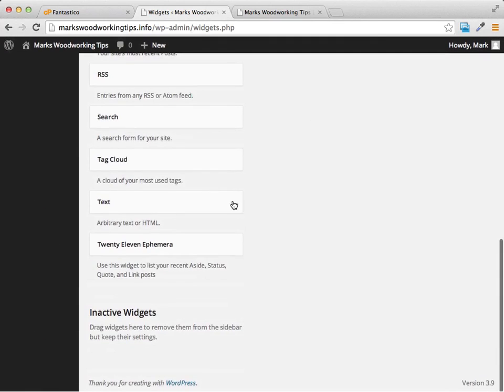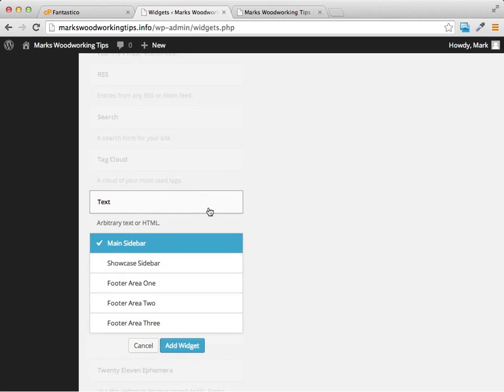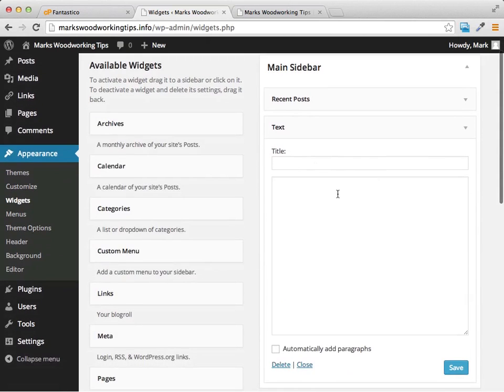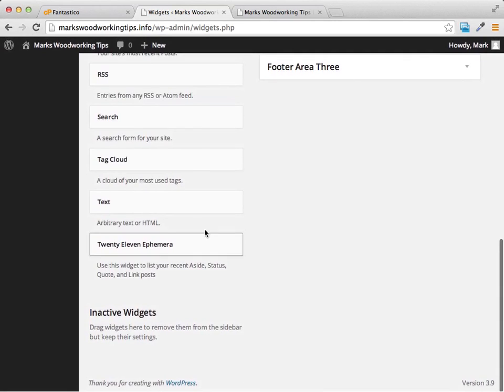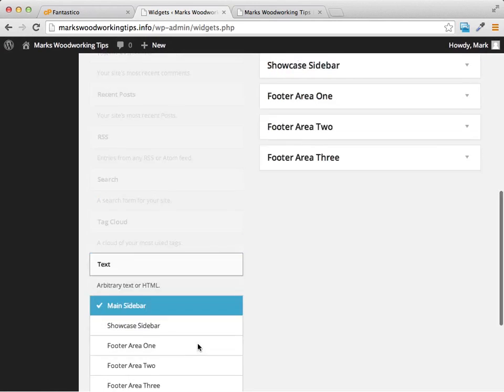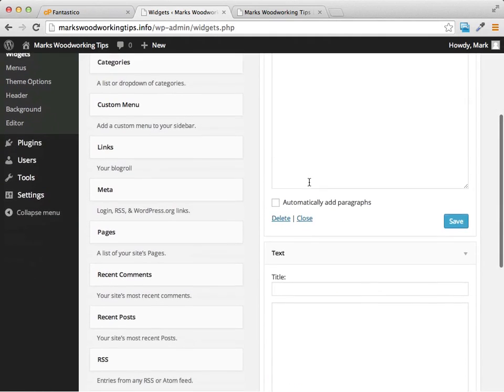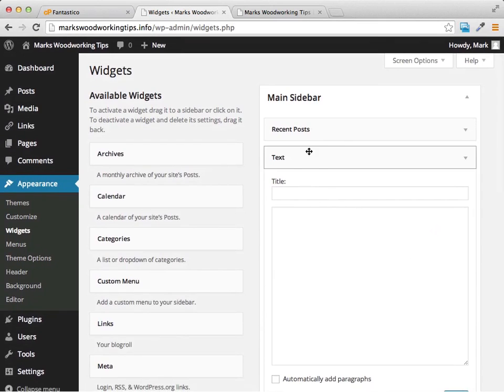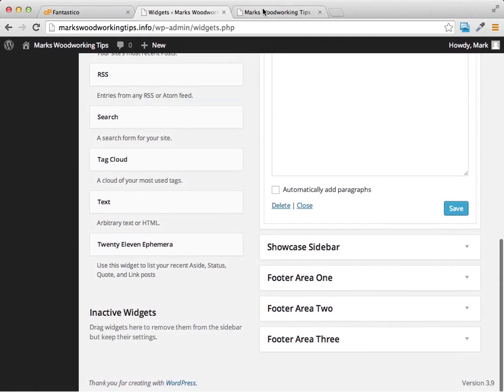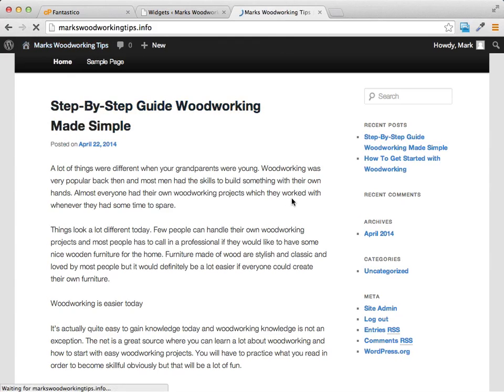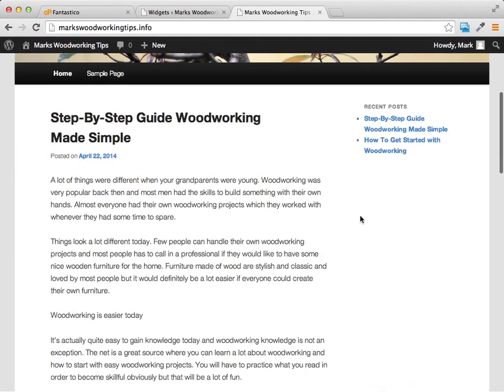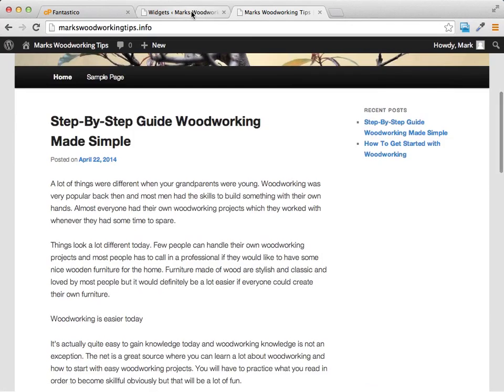All right. Now the next thing that I do want to add, which is very important, is an arbitrary text box. So I'm going to add that over to the main sidebar. Click Add Widget. We're going to leave that blank for now. And we're going to add another one. We're going to add widget. So we've just added 2 text widgets right here. In just a little bit, I'll show you how we can add some banners from the vendors for the products that we're promoting, but we want to do that to the main widget area. And now when we refresh this page, you're going to see that we just have the recent posts here, but there are 2 blank spots right here. And that's going to be used for ads in just a second.